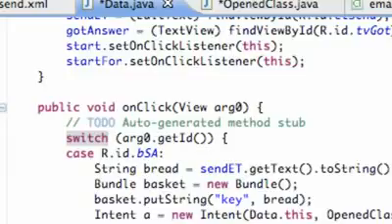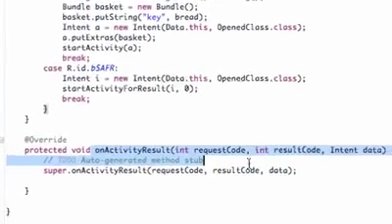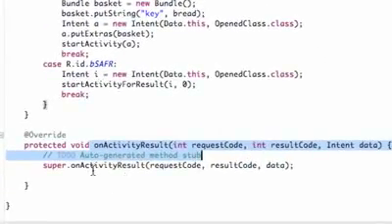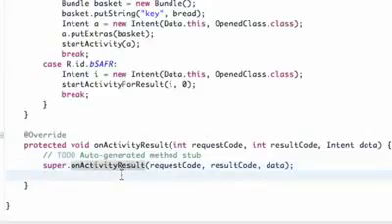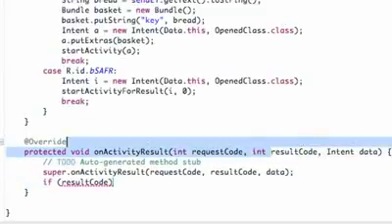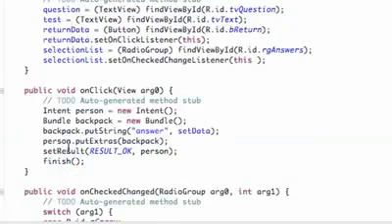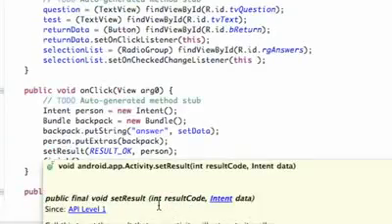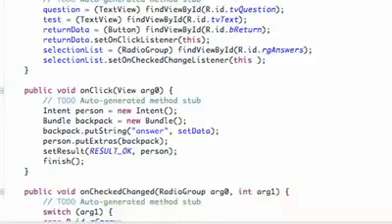Now the only other thing we need to do is set up the stuff within the onActivityResult under our data class, and this is going to be basically the same as what we did for our camera application, but we're just going to say if result code, which again is something that we're getting passed back. And if I go back into the open class activity and hover over here, you can see the first int says result code, the second int is our data, and that's basically the same result.